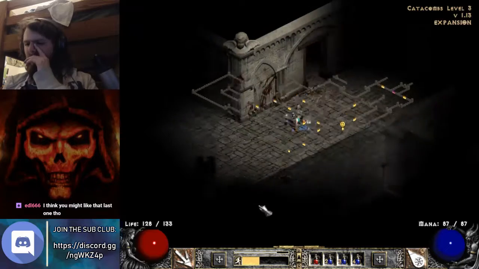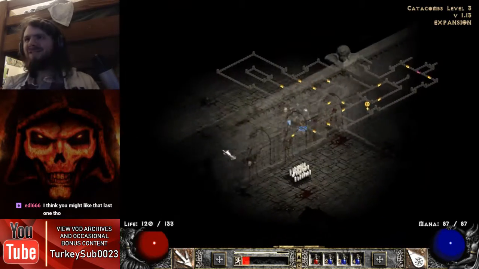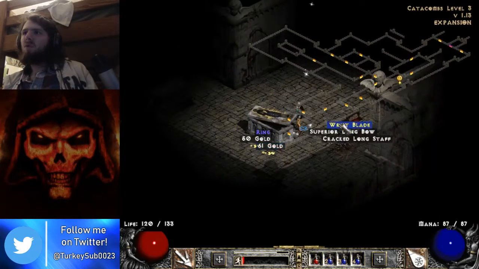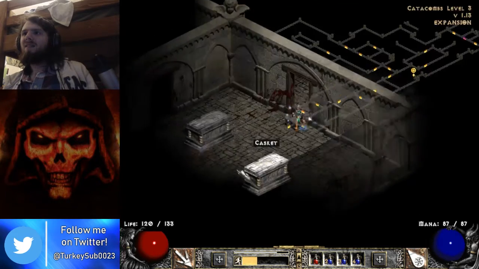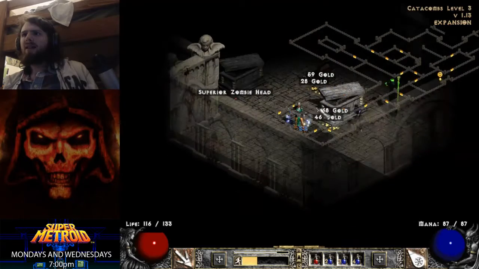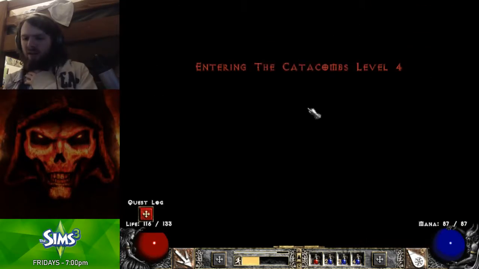I could respec for this situation. Walking everywhere. I do like walking everywhere. Wrist blade? Fuck, I can't use that. I'm not an assassin. I'll take this stuff. Money, don't mind if I do. And then just ignore everyone else. Run for my life! Here's level 4. Alright, act 1's just about done.